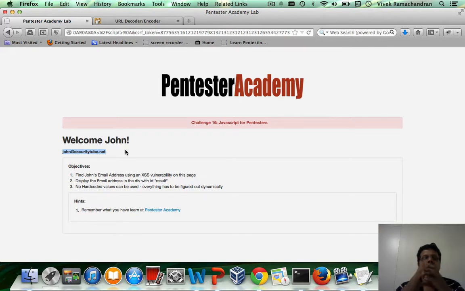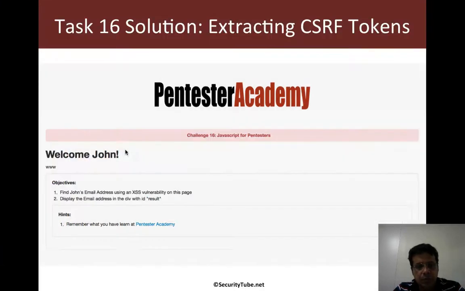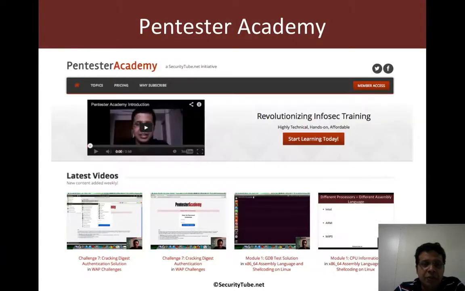Fantastic. So this is how, even if you're using CSRF tokens and all of that in your application, but your app is vulnerable to a simple XSS, then your CSRF protection is pretty much useless because the attacker could write a very simple piece of JavaScript, pick up the CSRF token dynamically, and once again do different operations on the user's behalf. So that's all I had in mind for this challenge.